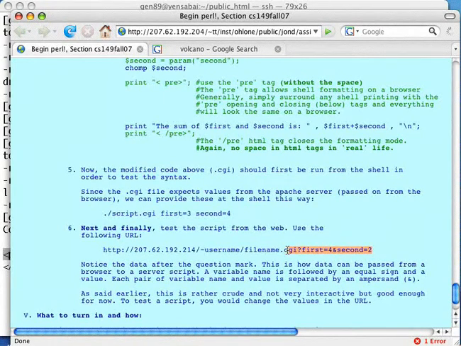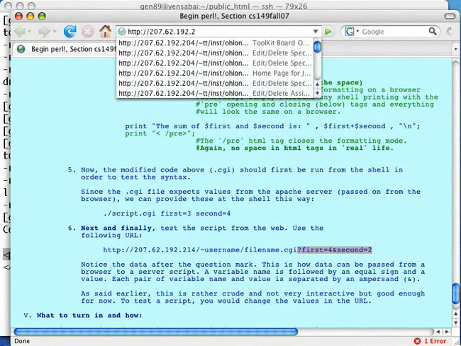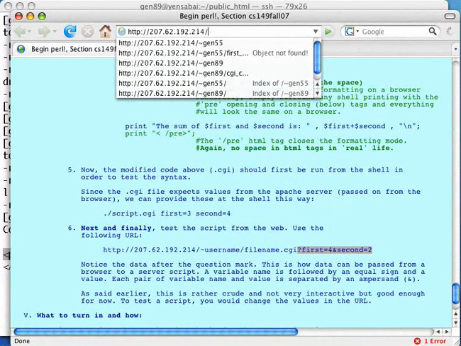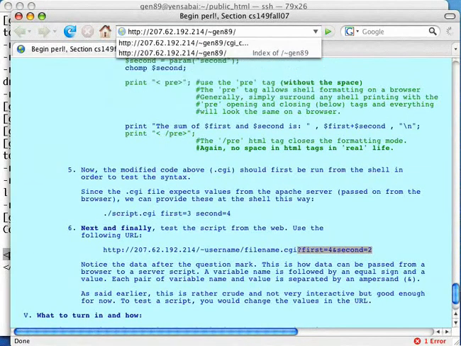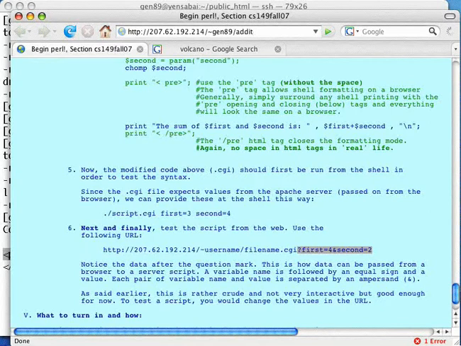Okay, so I'm just going to go ahead and copy this, and let me go to my gen account, 214 gen 89, and my program is called addition.cgi question mark and some data.